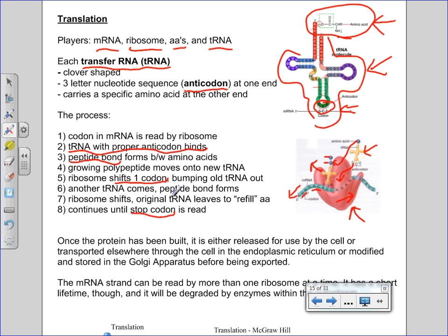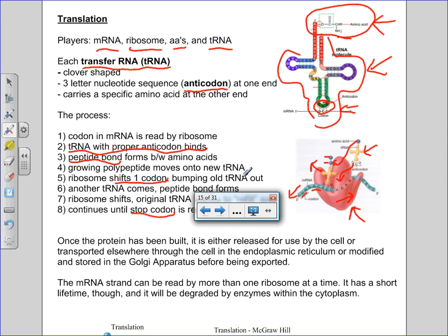When it reaches the stop codon, then it'll be triggered to come off of the transfer RNA and be finished translation. When the protein has been built, it'll either be released for use by the cell or transported elsewhere in the cell in the endoplasmic reticulum.